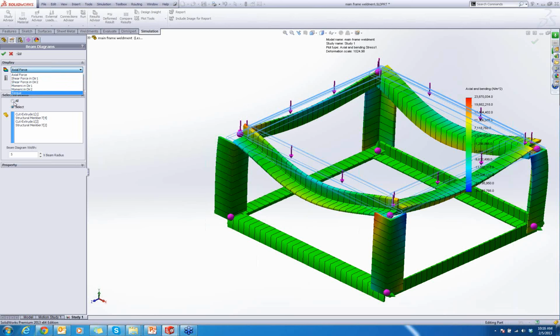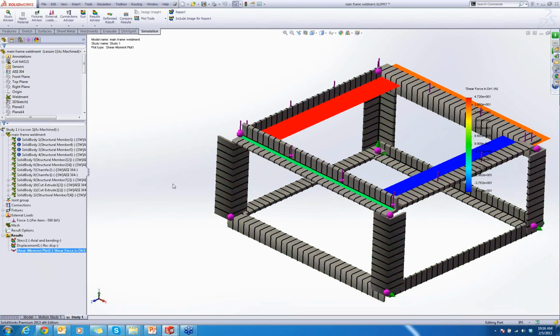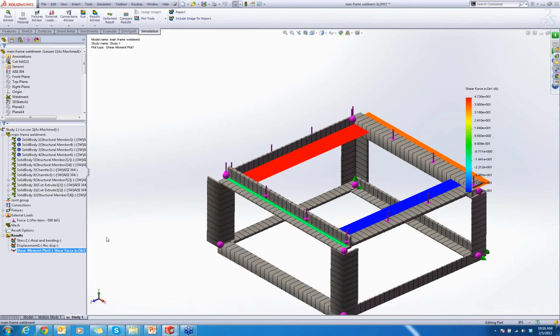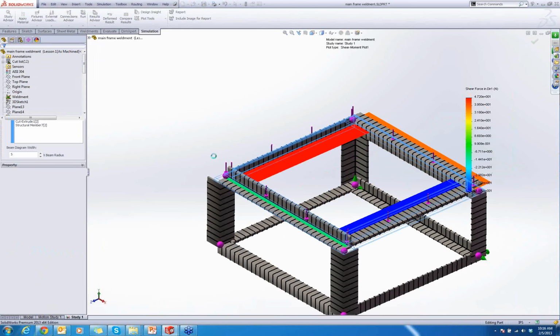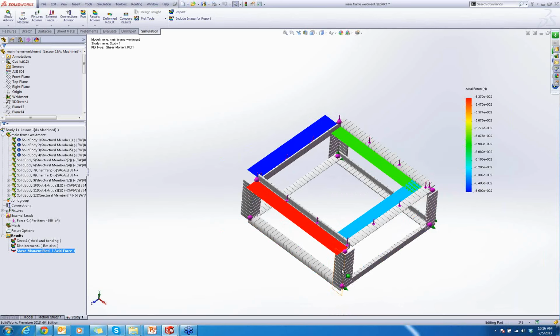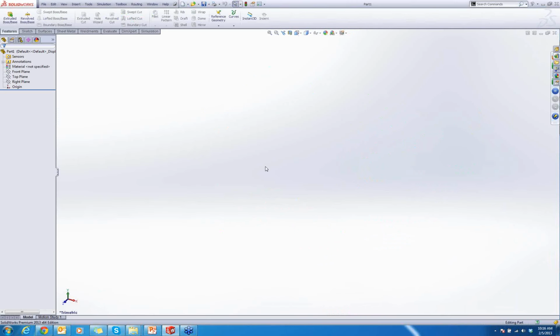You can either select all the elements or simply select the particular beams that you want to know the beam diagrams for. Let me show this. You will see the beam diagrams. I can simply change it to the axial force instead. It will give you different results, depending on what outcome you want. Let me go back to my slide.